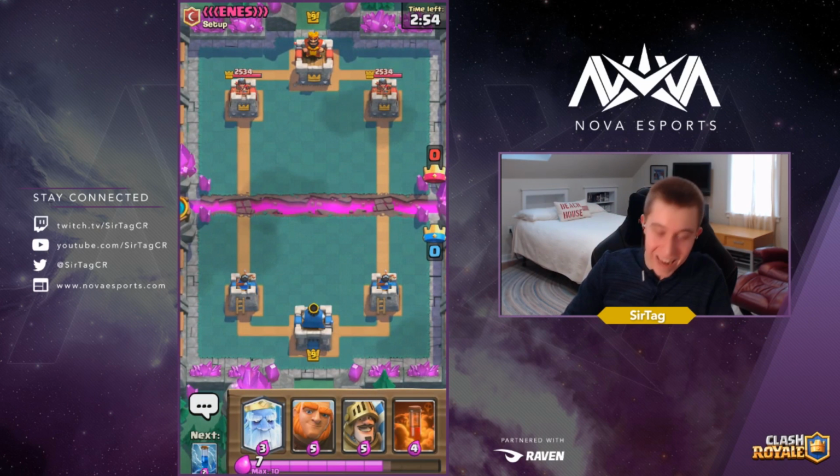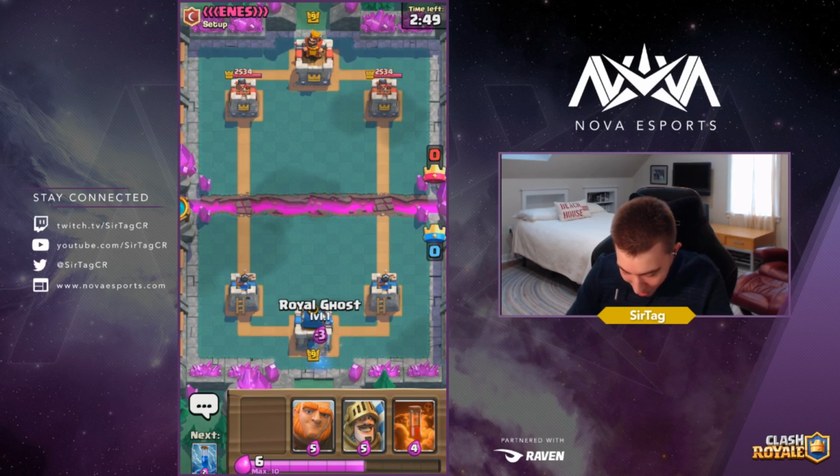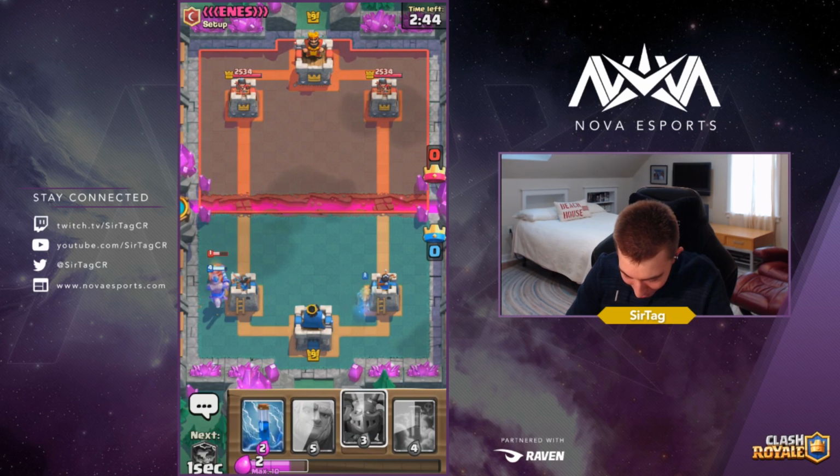So we got a game against Ennis, and we're going to be dropping our Royal Ghost in the back as our initial starting play. As always, the optimal maneuver. And he's going to be dropping a... Oh, he's going to be getting very feisty with a Miner.